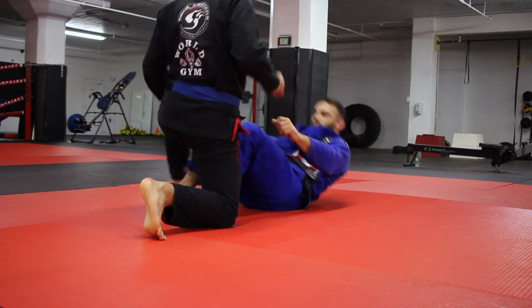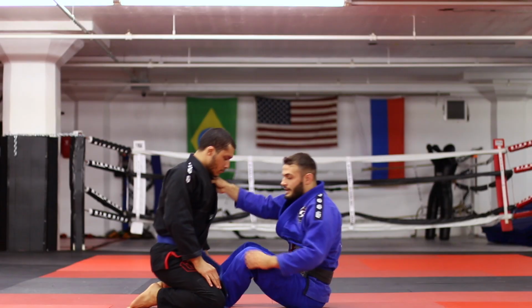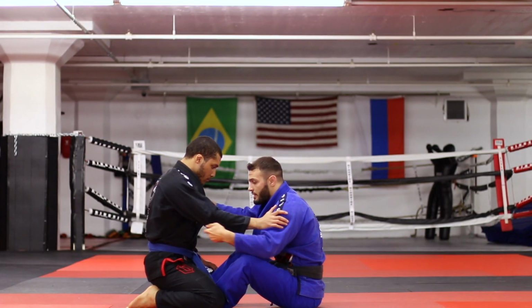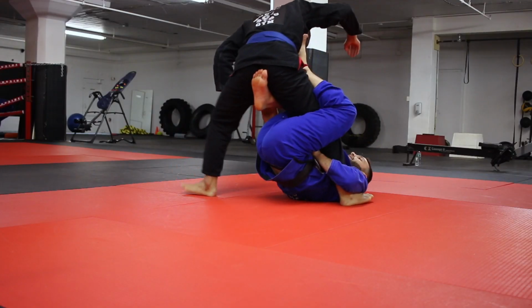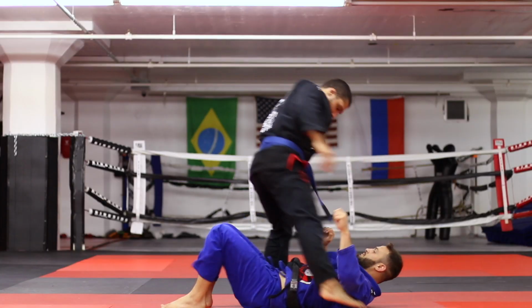One more time. Collar and elbow control. I'm going to scoop my butt in, elevate Manny, and get right to single leg X.